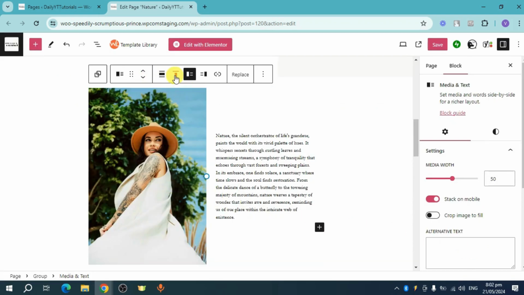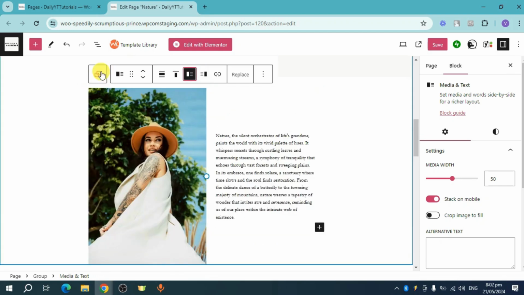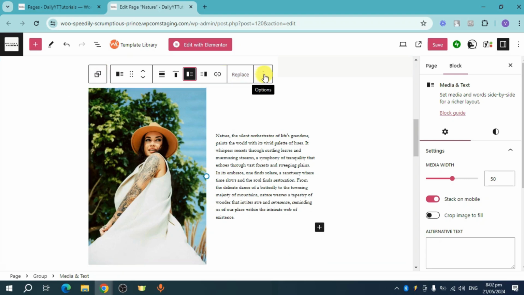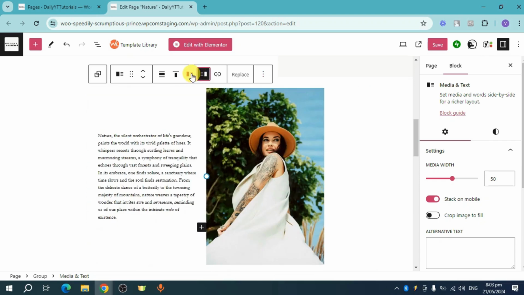Now you can see in here some options, such as this vertical alignment, align, and you can also choose in here show media on the left and show media on the right. And as you can see, they have changed just like that. You can also click on this right here in order to select the parent group, and also these ones that you can see right here. But basically, these two right here will determine the wrap text of this particular media. So that's the whole process.